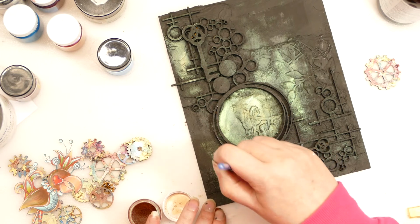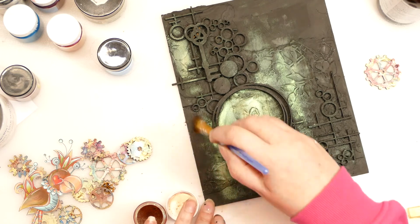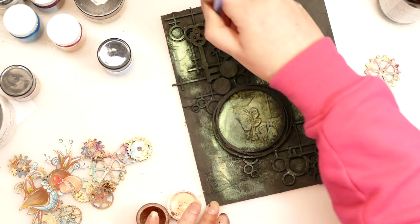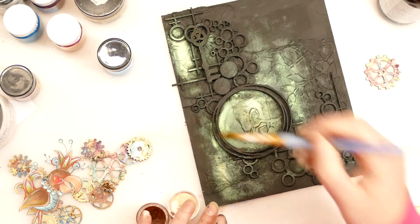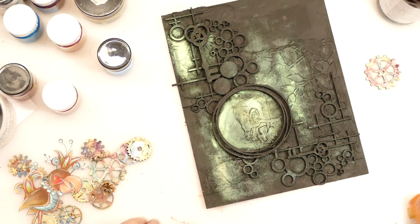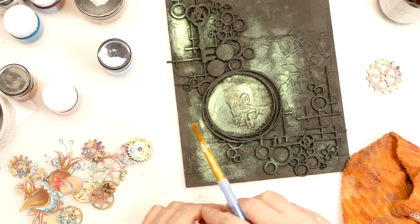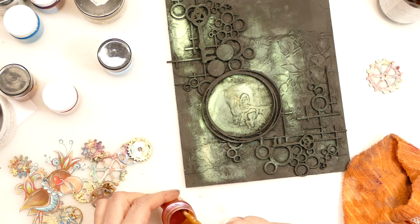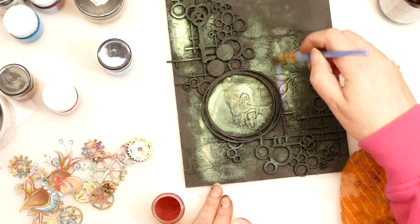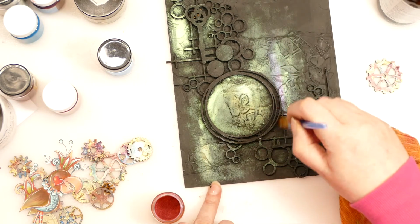Okay, and we'll see how we go with this. Oops. I'm quite liking it so far, so it's all good. A bit heavy-handed with that now. Okay, and let's put on some of the pink as well. Why not? And I may even put a bit of the gold in. Okay, so that's all just looking a bit green, and we've got quite a few pinky. Ooh, it's brighter than I was expecting. It's okay. I can live with that.